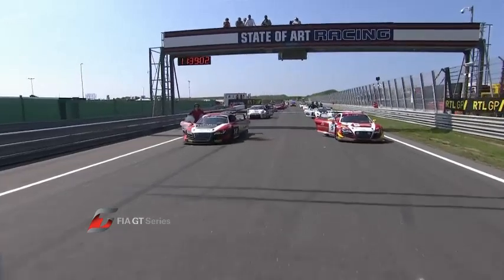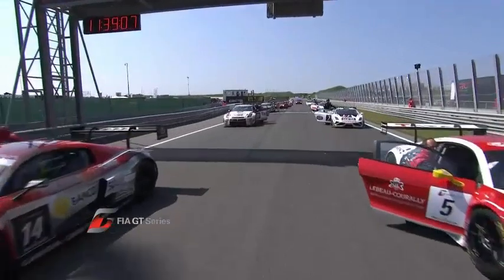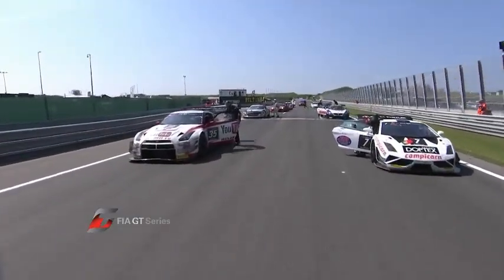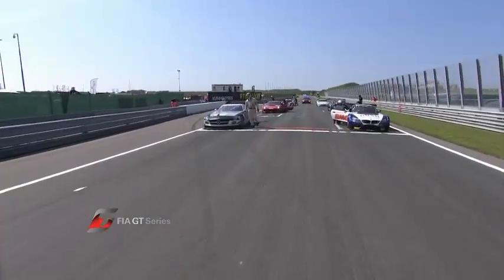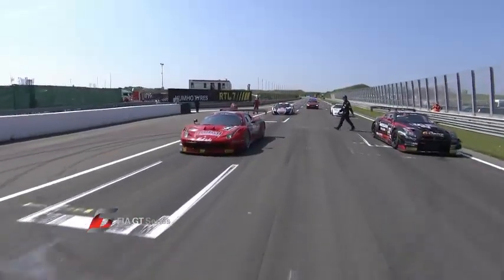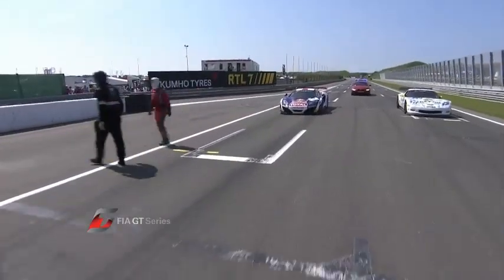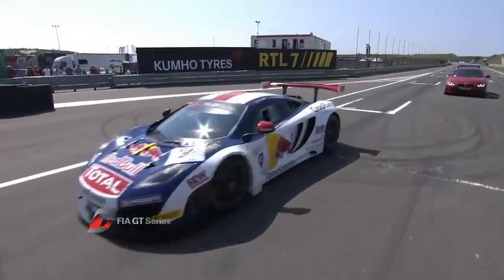And all these cars that you're seeing, a fantastic array, but these are all the cars that Sebastien Loeb has to try and get past in his Sebastien Loeb Racing McLaren. And the reason we're focusing on him is because not only is he a 9-time World Rally Champion, but he has had the pace this year. He and Alvaro Parent have been one of the quickest driver pairings, but they are way, way down in the order. Only 2 driver pairings are behind them in the championship.